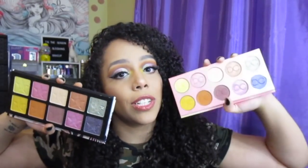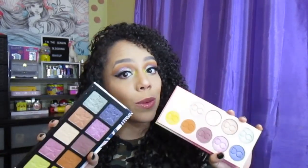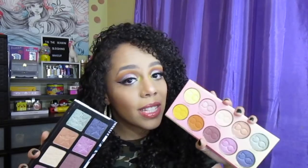I 100% believe that this is a dupe for this. As you can see, the colors are identical. This costs $15 and this one costs $42 plus tax. It can definitely get you the same eye look as this one. Now, is this formula better than this one? No, it's not. It's not better than this formula, but it is a running contender, meaning it can get the job done. You just have to build it up some more. But other than that, you guys, it's really pretty. The colors look the same to me. I can't see much of a difference.